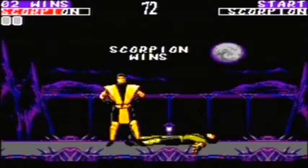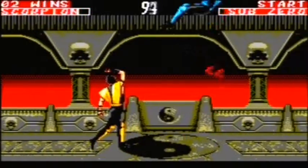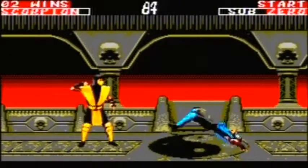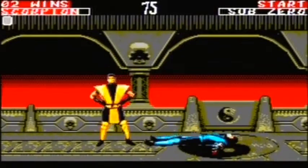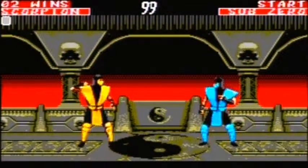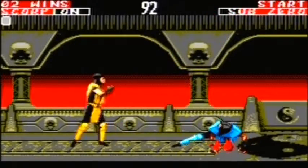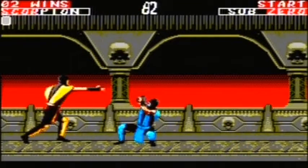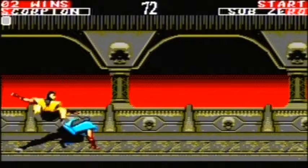I can't get the special moves to work. I did accidentally pull off Scorpion's finishing move once — I know you hold down kick and punch and press up, then let go — but it's not working for whatever reason. Either way, I'm going to have fun with this whether I pull off any fatalities or not; I'm just going to harpoon my way through as Scorpion. I think this game is like double the size of the first one, but I just don't understand why they couldn't have added a few more backgrounds or made Kintaro a bit bigger.